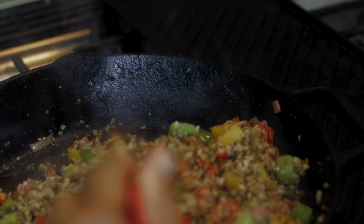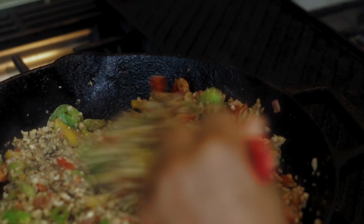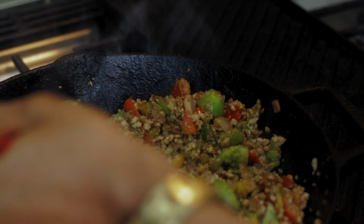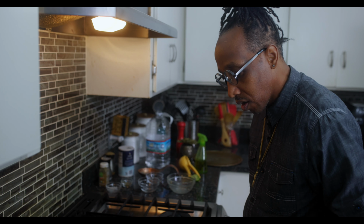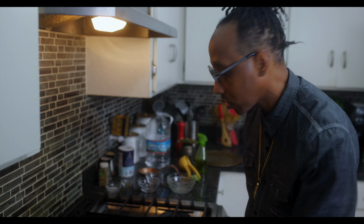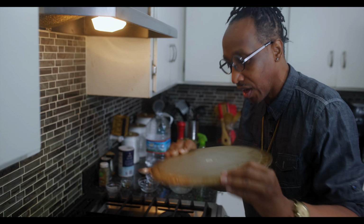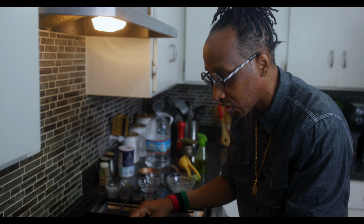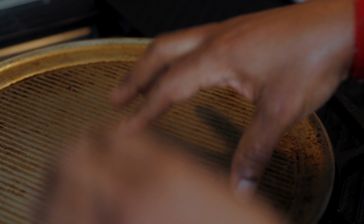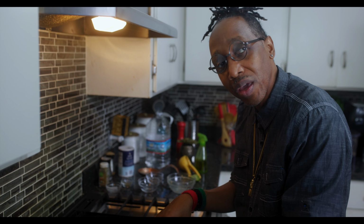Like I said, the water will keep it from sticking and it will also soften them up a little bit. So we're going to leave this for about 5 minutes on low heat. Because you're dealing with walnuts, we're trying to soften them bad boys up as much as we can. We're going to put a little steam pot over, steam it, turn it down low, and come back in a few minutes to do the grand finale, baby.